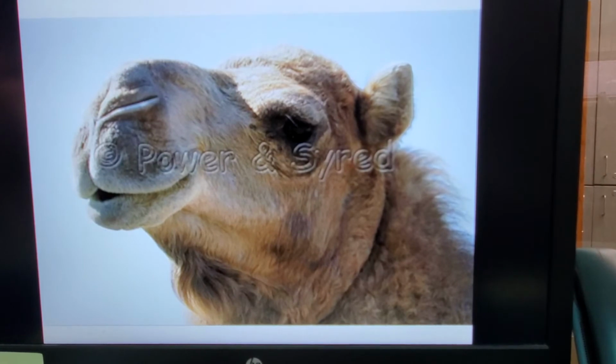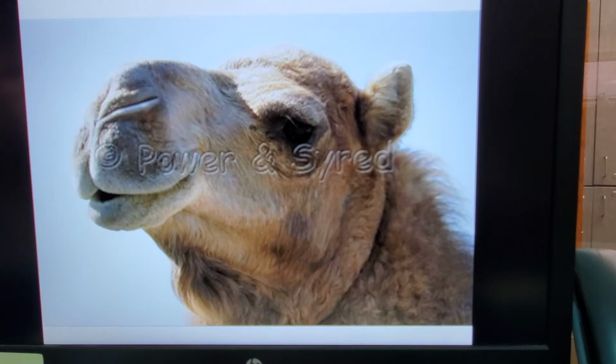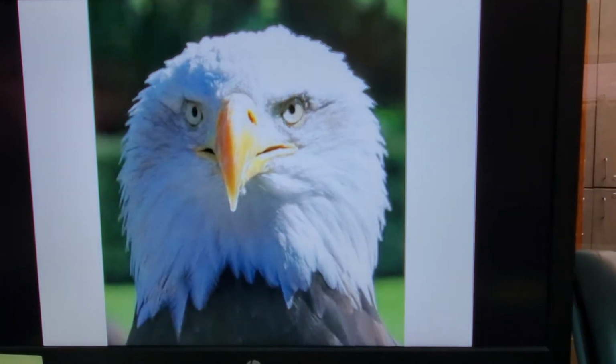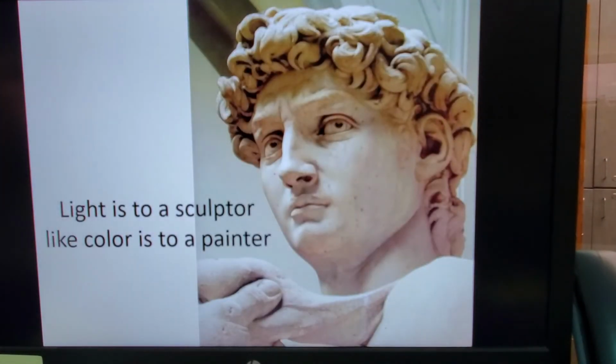Another thing you can do, if you have an actual statue of that thing: one kid wanted to do a rhino, and he went to Fleet Farm and bought this fake little plastic rhino, but it looked really realistic. So he used that as his model so he could see what the rhino's horns and head and things like that look like. For example, we're used to seeing an eagle like this, but what does an eagle look like from the front? You need to see what his beak is shaped like from more than one angle to really understand how to do an eagle, okay?